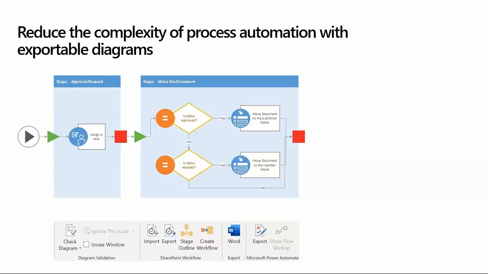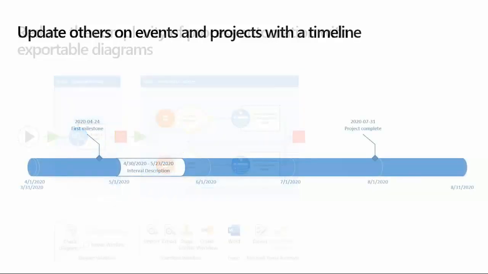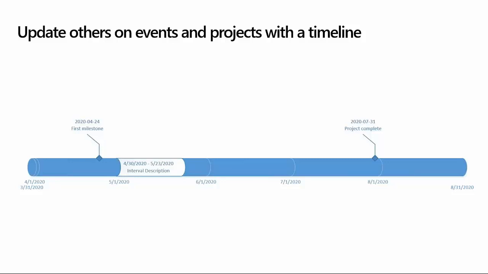In our respect, we can use Visio to reduce the complexity of these diagrams. So rather than whiteboarding it, the business process owner can actually draw a diagram in Visio. Now, you might think, well, you're doubling the work there, but you're really not. From Visio, you can export that workflow design, which is purely theoretical at the moment, and import it into Power Automate or SharePoint Designer and turn that into a functional workflow. So it's not a duplication of work. It actually cuts down on the amount of work that's required for the workflow author from the person that's conceiving the business process. And additionally, there's also timelines as well.